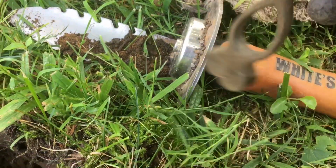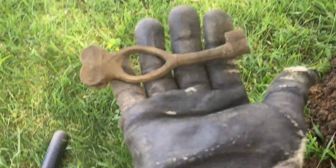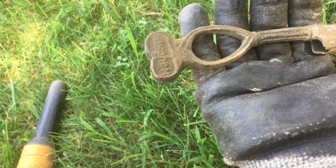Oh, it looks like I might have already broke a piece off, so I'm going to be more careful. That's just so cool. No idea. Very cool. Okay, moving on.